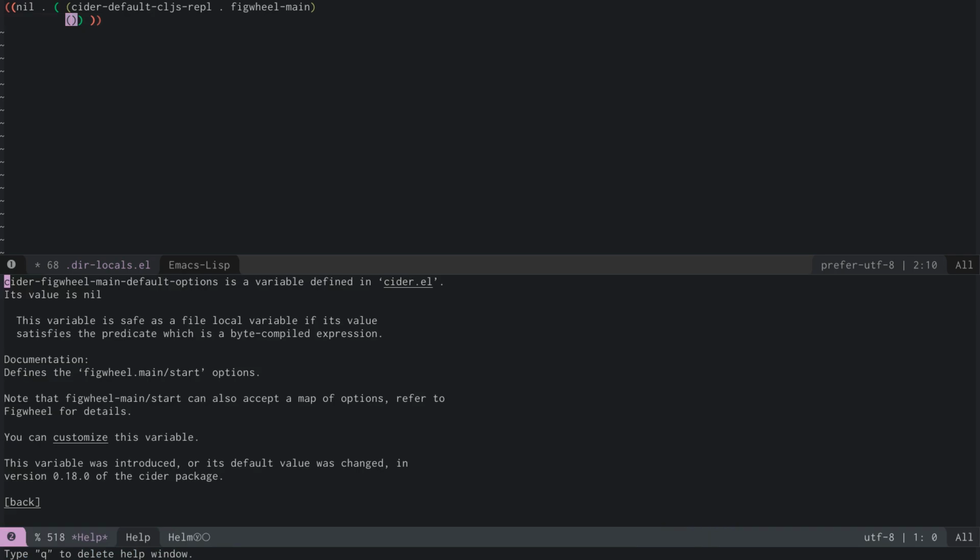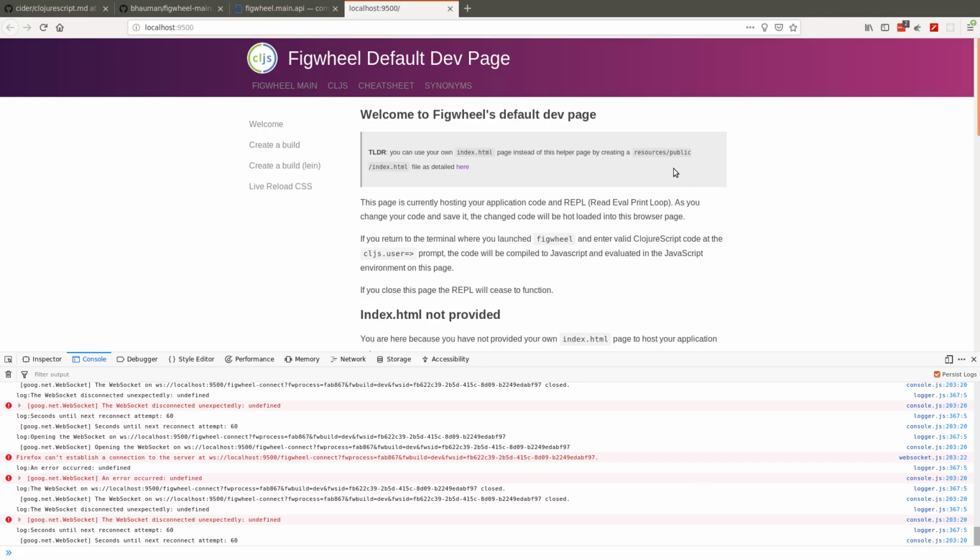You can already see it there. It defines the Figwheel-main start options. Something to realize is that whatever you put in there is passed to this API function. It's not like what you put there are the options passed to the command line, the way you would do clojure -m figwheel.main -b dev whatever. No, this is actually some kind of Clojure form that gets passed to figwheel.main start.